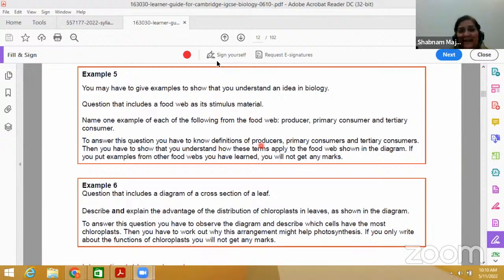Miss, in the paper there has been a 10 marks question. Okay. There has been a 10 marks question. Yes, I'm just going to tell you how to do this 10 marks question, but I have to give you the sample for this. Is it okay? I have to open the paper with the sample of the 10 marks question. Let me finish this example 5 and 6. I'm coming to the papers with the 10 marks question.